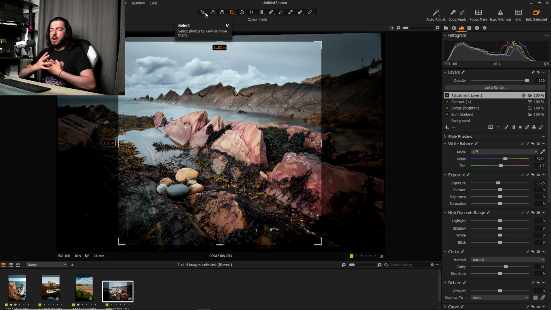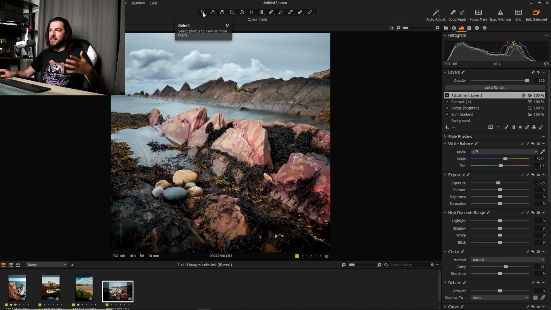So really play around with your aspect ratios, play around with your crops, and see whether you can take, hopefully, what is in camera a good composition already. See if you can refine it further. You cannot save a terrible composition with a crop. If you've taken a photo of a church and you've cut off its spire, no amount of cropping is going to save that, but you can definitely refine a good crop further with the crop tool. So yeah, I think that's looking pretty nice. I'm quite pleased with that.